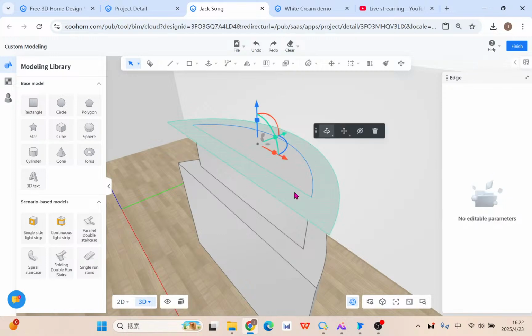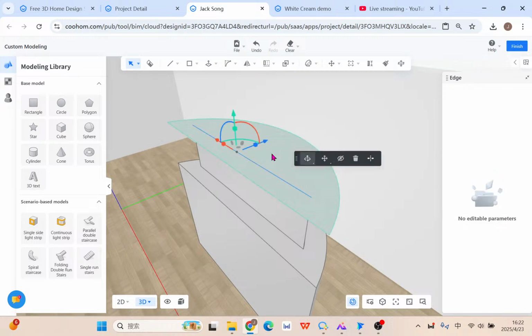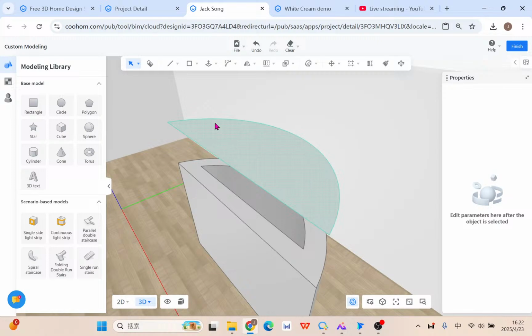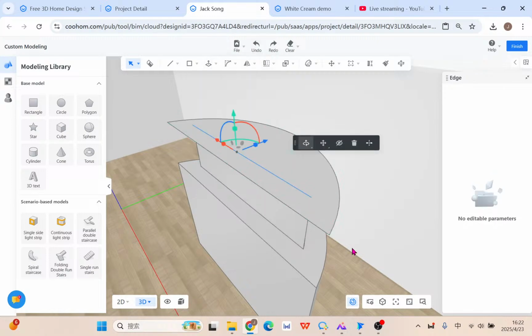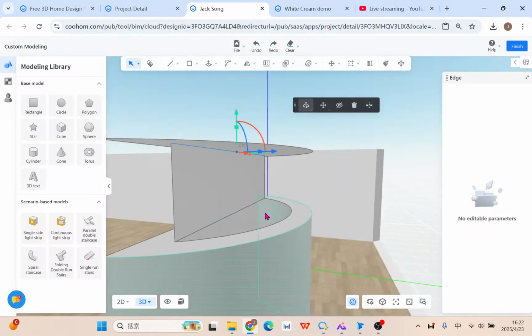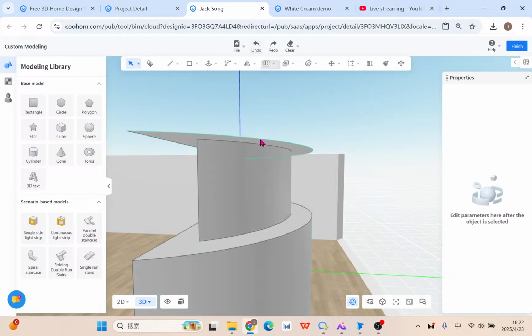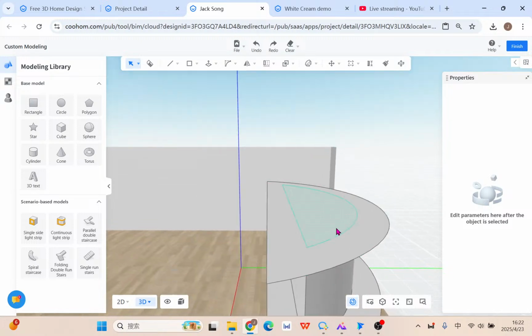Once they join together, you can delete the line without deleting the whole surface. But if you turn to this, see why it deleted? Because the line is hiding beneath it.